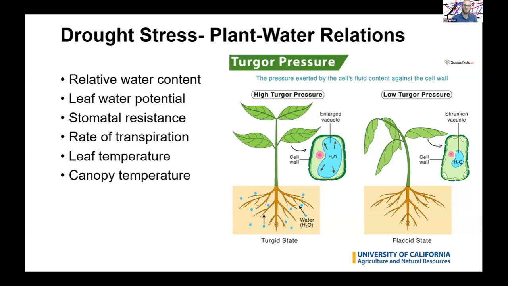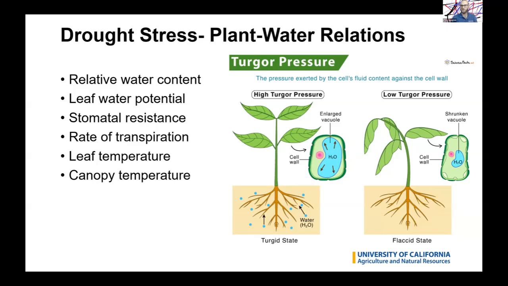If you look at the picture on the slide here, you can see that under nice, happy, healthy conditions with lots of soil moisture, the tree is readily able to take up water and keep those cells nice and pressurized with water. So that water fills up the cells, cells are happy, healthy, the tree can actually grow. But once you get into drought conditions, all the water content in the cells starts to be reduced and the cells start to decrease in size.